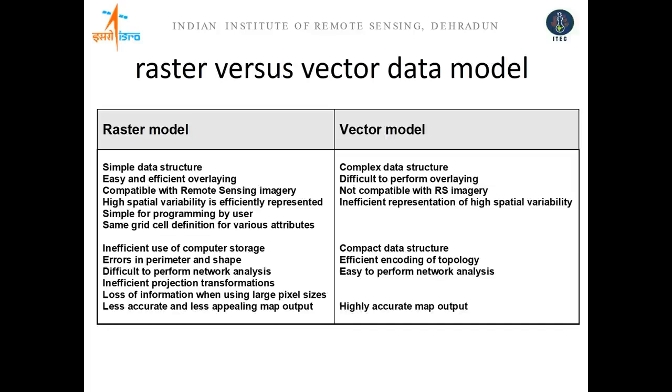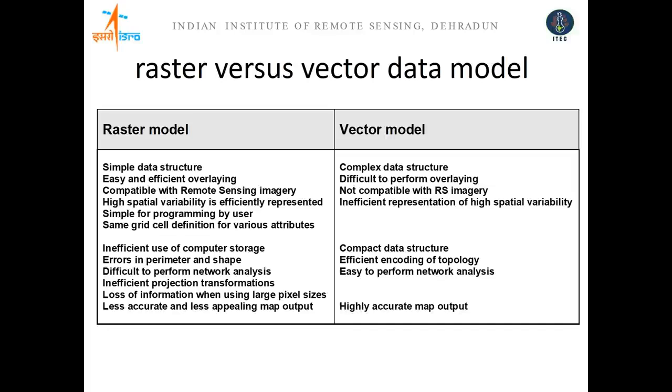Raster data model is an inefficient use of computer storage, because you are storing individual pixels. So we generally used to say raster is vaster but is faster. It means you have so many grids, so many pixels, and because of these enormous pixels you are storing the data together. So you are taking more memory space in order to store those data. But that doesn't happen with vector. The storage takes very little space because of its compact data structure.